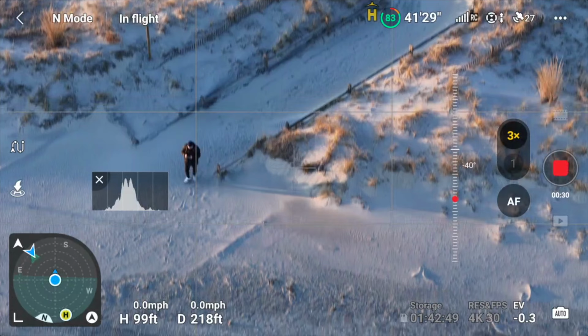Okay, we'll walk over the dune here, and we'll cut some of this part out if it's too boring, me just kind of walking into the shot. And let's go up to the 3x camera. Can we do the 3x without turning the recording off? I guess we have to turn the recording off. Okay, we'll go to 3x and then turn the recording back on again.